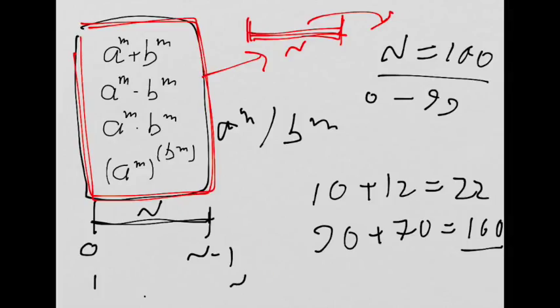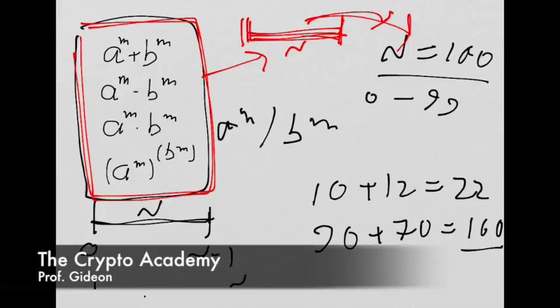All the operations are borrowed from regular arithmetic. If the result comes out of the list 0 to N-1, we put it back into the list using the table. So, that's it. Modular arithmetic defined. Thank you for watching. It was my pleasure.